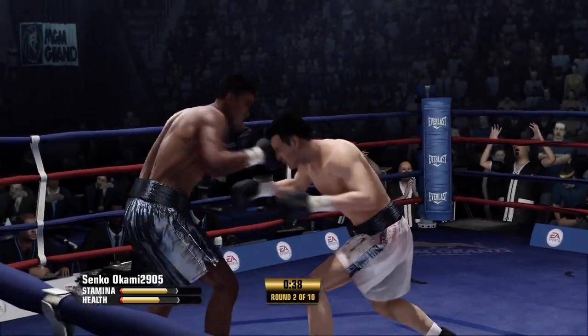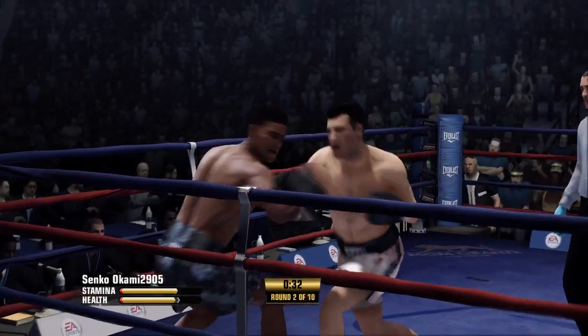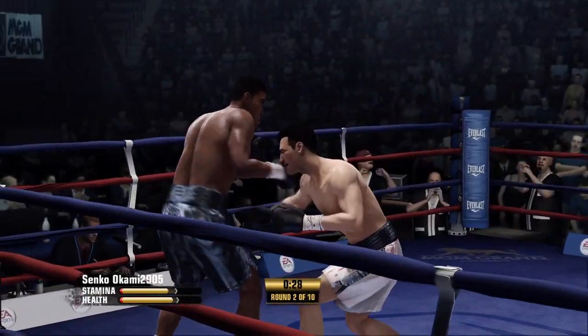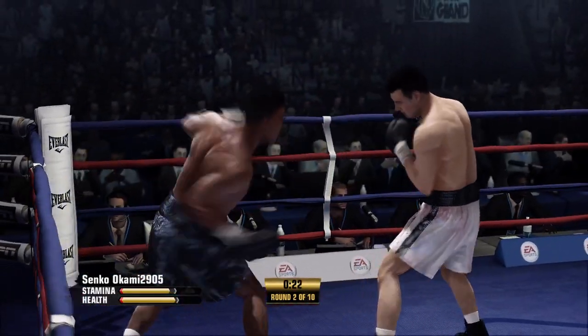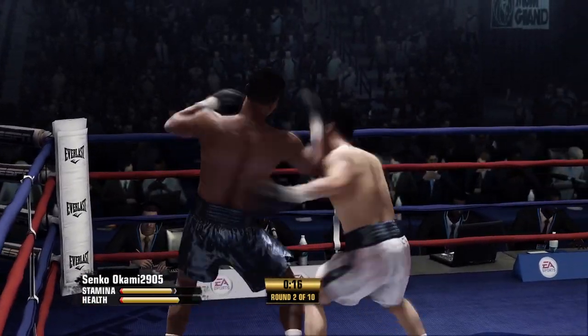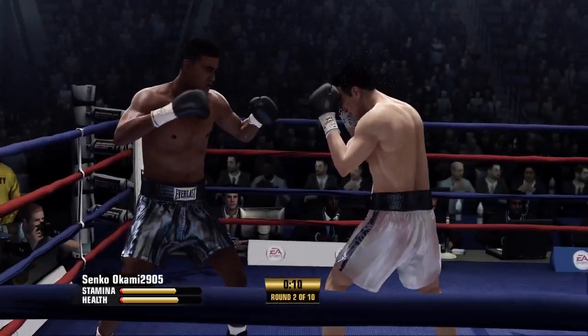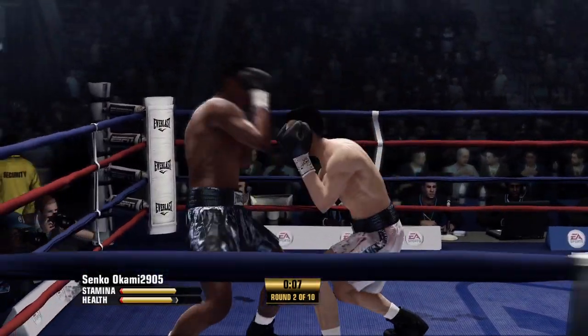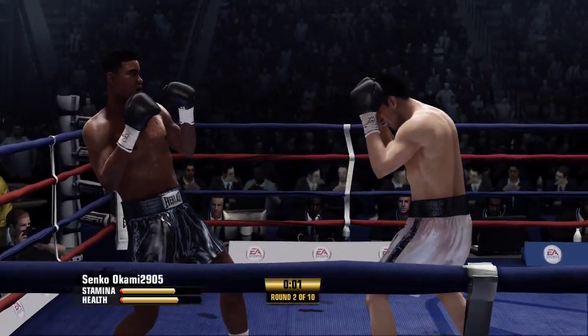That right hand over the top lands flush. We're seeing a lot of work to the body here early on by him. Teddy, is that a certain mentality, these guys that commit to being a body puncher? Yeah, because they understand that the body punching, you know, that's not something that's glorious. That's not something like a great left hook on the chin, bang, it gets results right away. They understand that that's something that pays off later, and something you've got to start early and stay with.